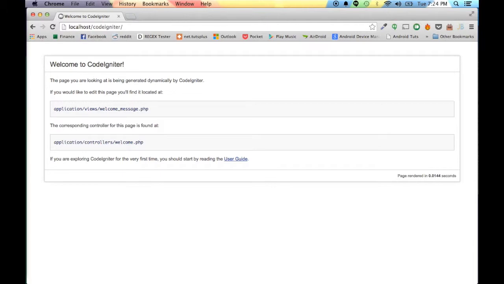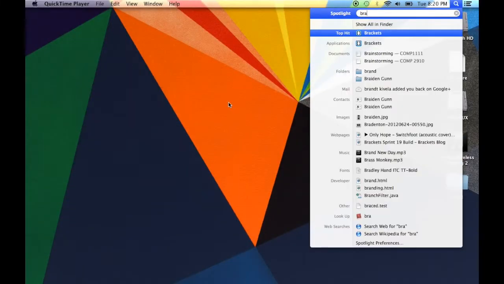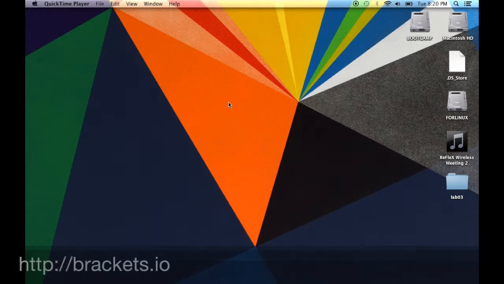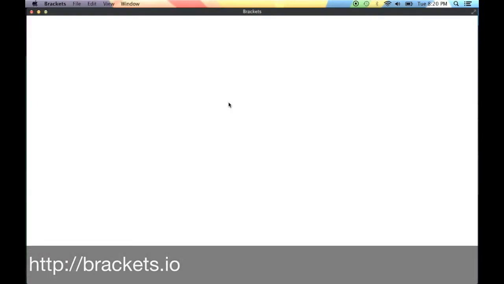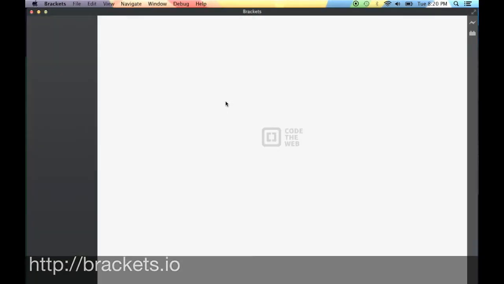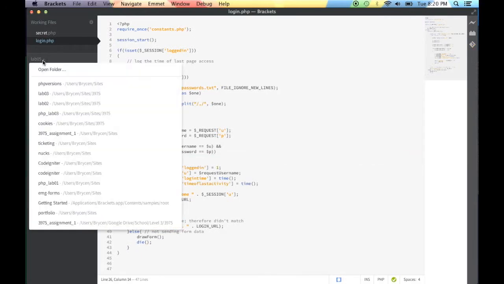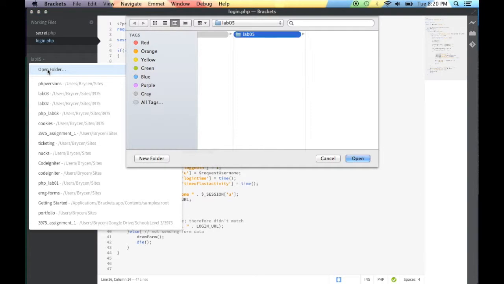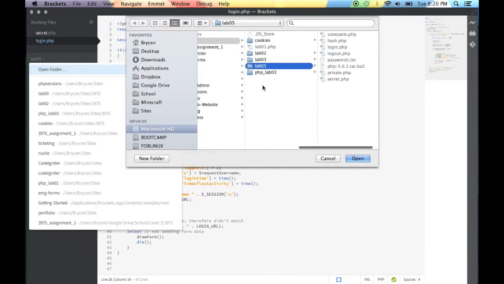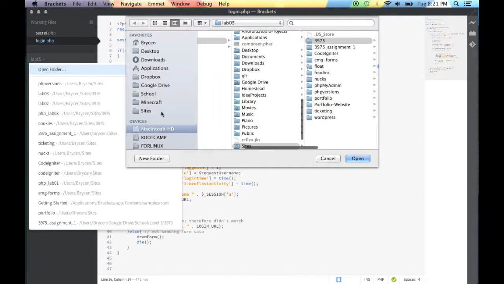Alright, let's open up the code and take a look. I use an application called Brackets for web development. It's Adobe's attempt at making their own Sublime Text. It's free and has loads of extensions, and it's definitely worth taking a look. Regardless of which text editor or IDE you're using, open up the project so that we can take a look at some of the important files inside a Codeigniter project.